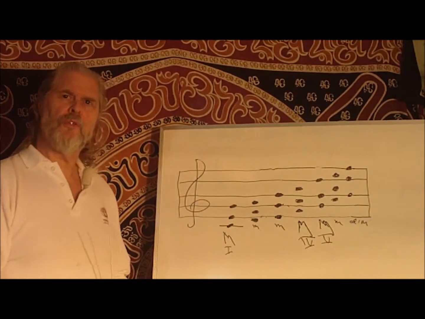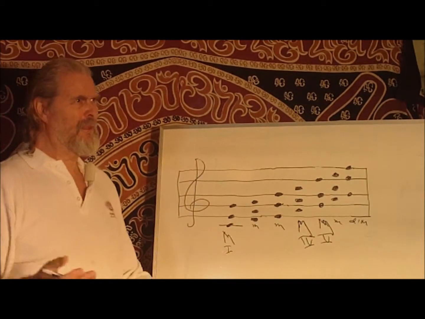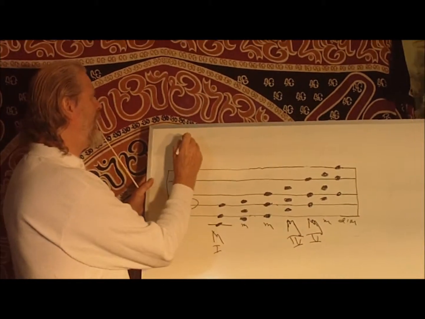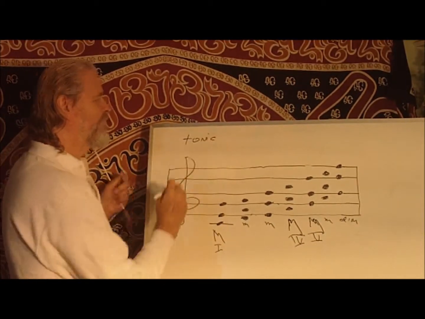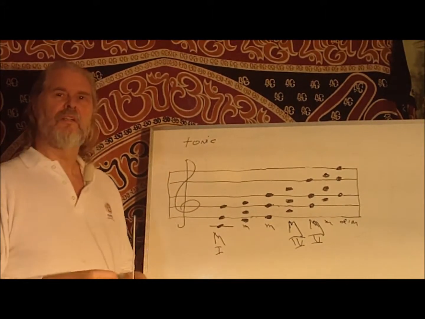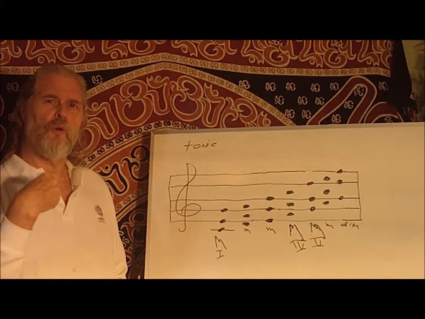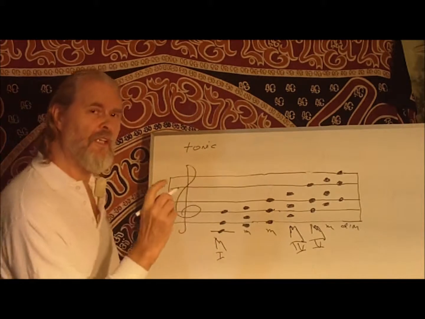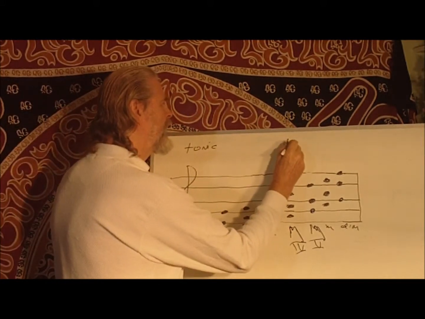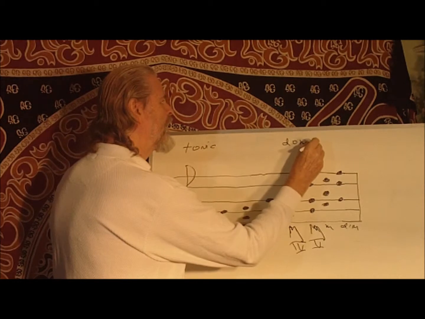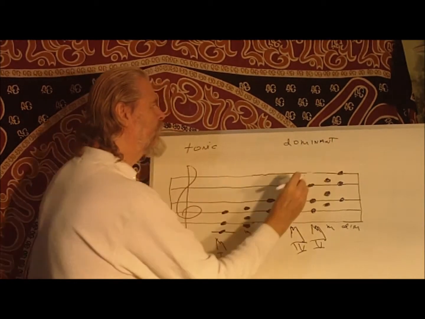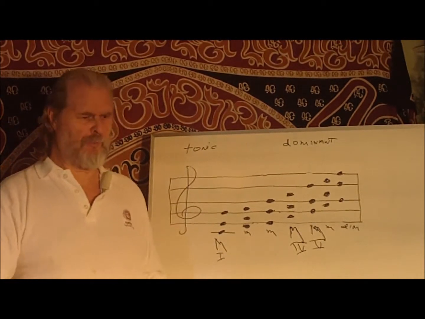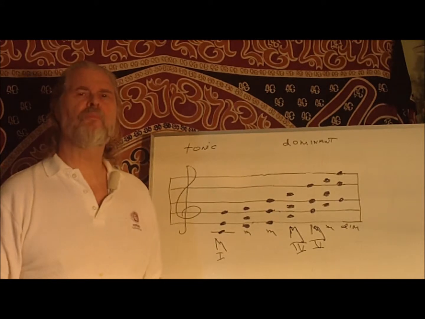The first one is called tonic. Well, what's tonic? Tonic, gin and tonic. Hey, how about that? You can remember that. Tonic. Gin and tonic. That's the first. Now I'm going to skip to the 5th. And it's called the dominant. You might question, why wouldn't you call the first one the dominant? Because it's the one you play all the time.